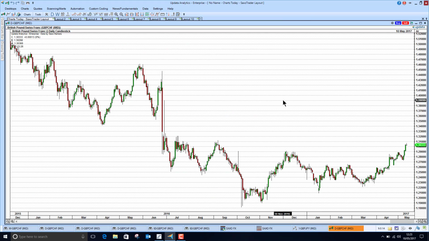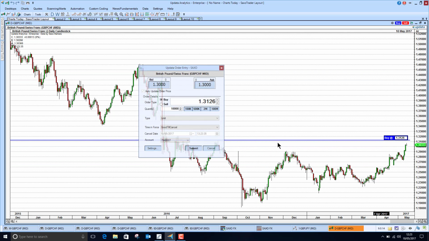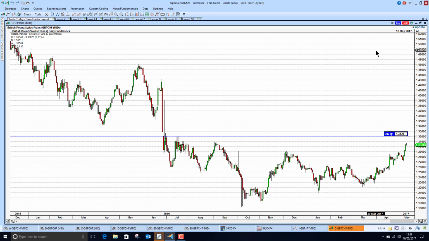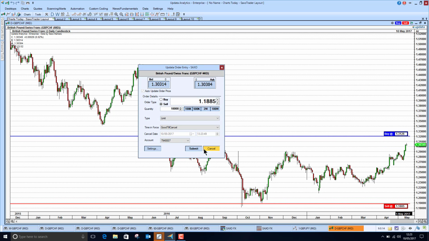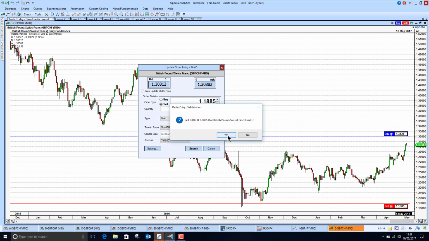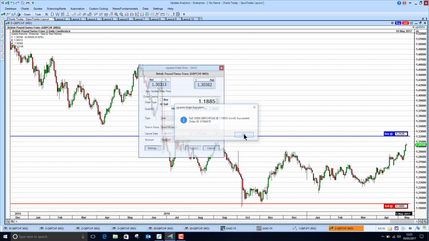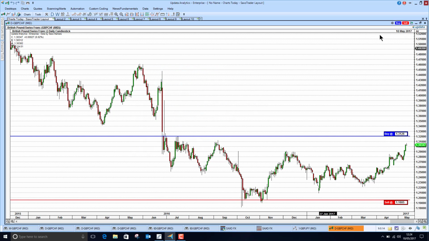So here we see I've taken pound Swiss. See here the Brexit level, and if you wanted to set buy levels, so you say, okay, I'd like to buy when it goes above that level, you can submit that order through to Updata, and that will then go through to your order management both in Saxo and in Updata. And you can do the same on horizontal levels for sell as well. So you could set up a series of trades, and you can see the order placed has gone straight through to Saxo. So quite useful there.